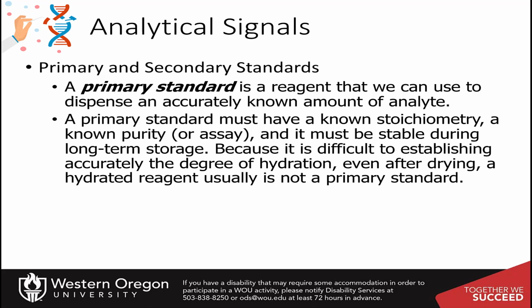So this can be a primary or a secondary standard. So a primary standard is a reagent that we can use to dispense an accurately known amount of an analyte. A primary standard has to have a known stoichiometry or a known purity or assay, and it must be stable during long-term storage. So a lot of compounds, right, will hydrate and they'll take on water molecules over time. So it's very difficult to actually establish the complete degree of hydration even after drying a sample. So if you have a hydrated reagent, this usually cannot be used as a primary standard.